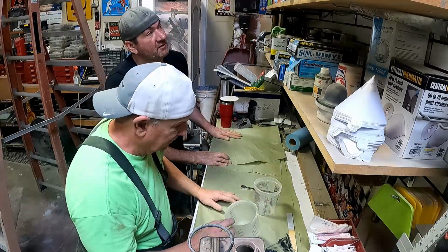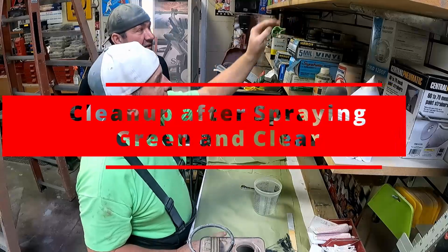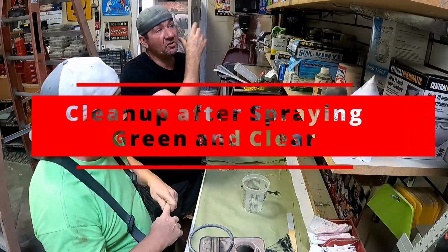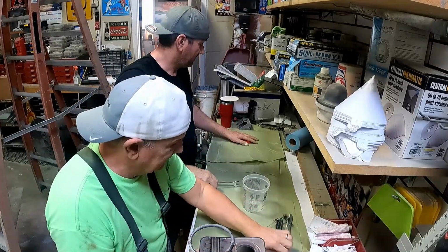Four what? Four of those tubs. Of the gallon mixers? No, four of the sleeves. Okay, then I need to go to the paint store. Oh! And then we get into the 3M system. Okay, cool. That's right.